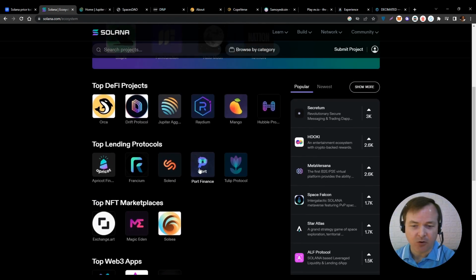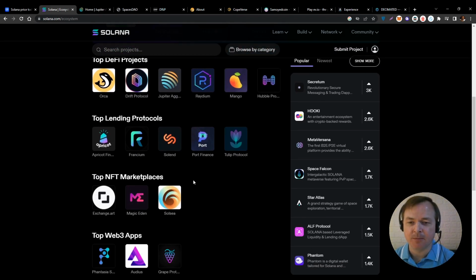We also see some lending protocols here. So if you have some tokens, Solana for instance, and they're sitting in your wallet and you want to try to make some additional interest off of those, what you could do is lend your tokens to other people, and then you will earn interest on lending, right? But of course, be very careful when you do this because there is always a little bit of risk when you do lending. But some of the popular protocols for this are Solend, Port Finance, Francium. All of these are very popular.